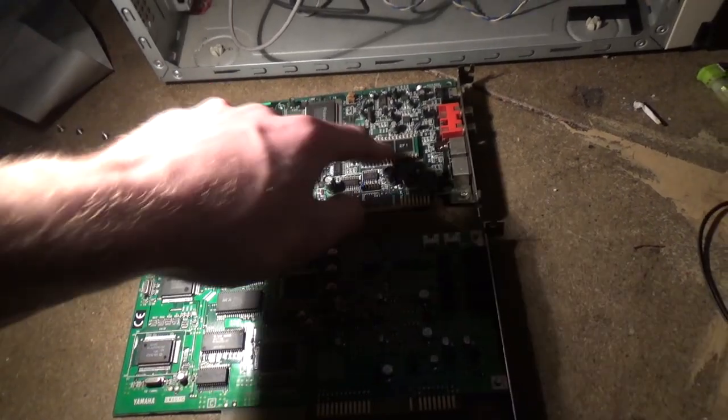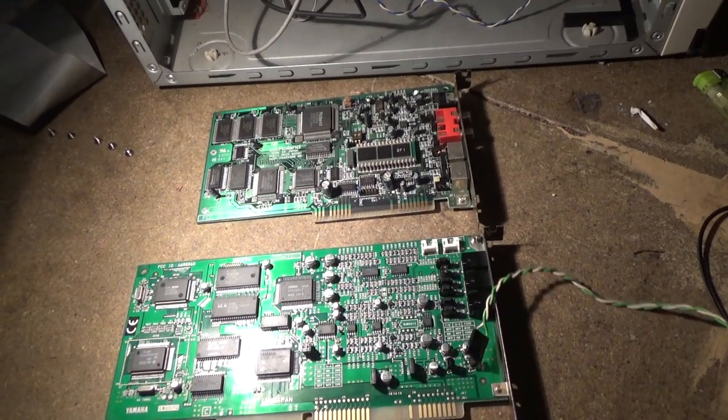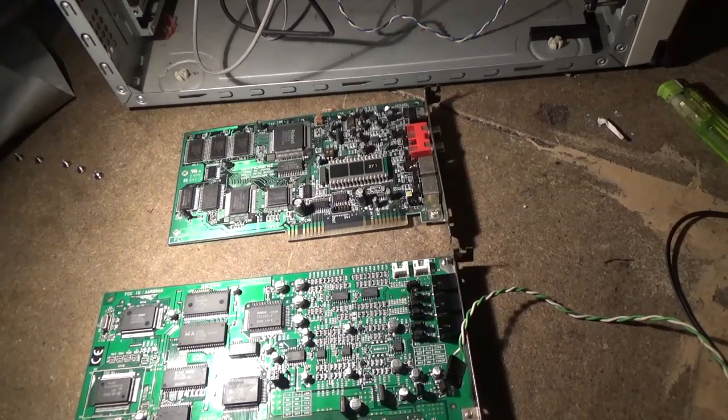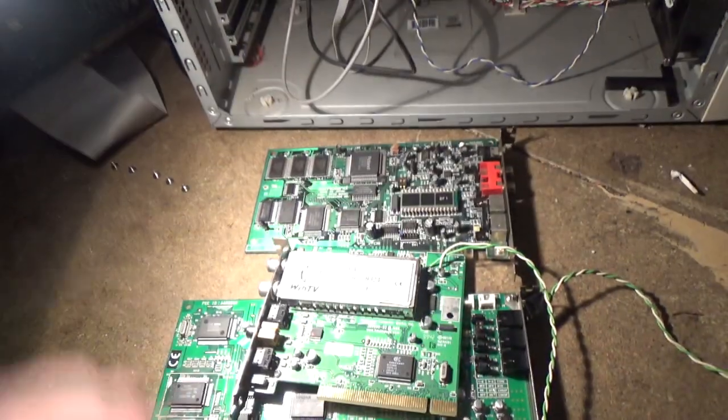So I'm going to modify this card. I'm just going to attach a cable, a bit like the one I've done on the TV card, and I'm just going to solder it to the underside of those jacks, because I'm tired of it, and it's wasting a slot. And this thing is supposed to be in that slot where those audio cables are.